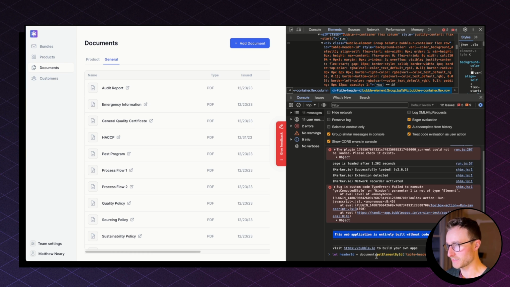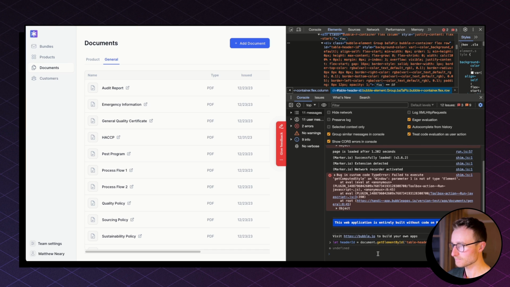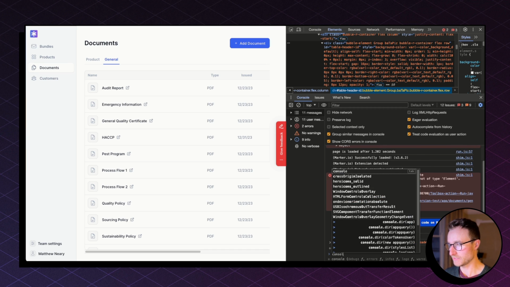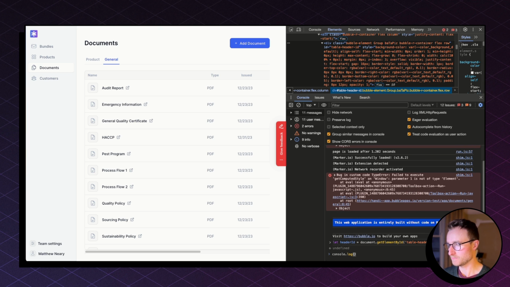And the dot means go into the document and run this kind of function. This get element by ID, think of it like a custom event or something, or backend workflow. It takes some argument, some parameter, which is the ID of a particular element. So if I hit enter, and then if I try to basically now just print to the console here, just see, hey, does this header ID actually work?